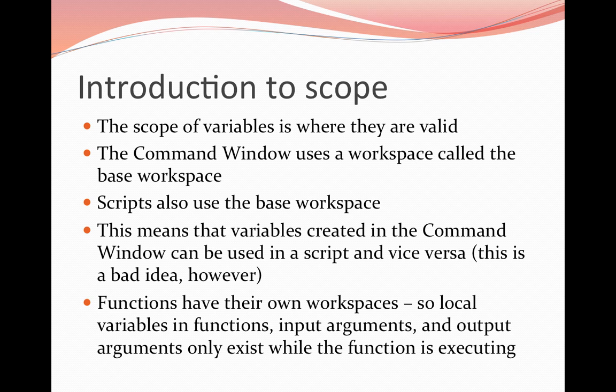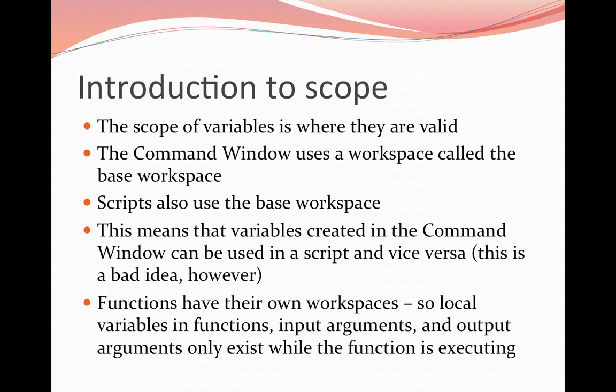Functions, on the other hand, are completely different. Every function has its own little workspace. So local variables in the function, the input arguments, the output arguments, those are all within the function's workspace, and essentially they only exist while the function is executing. So when the function stops executing, all of that stuff is gone. You don't have access to any of the variables within the function or the input arguments or the output arguments.